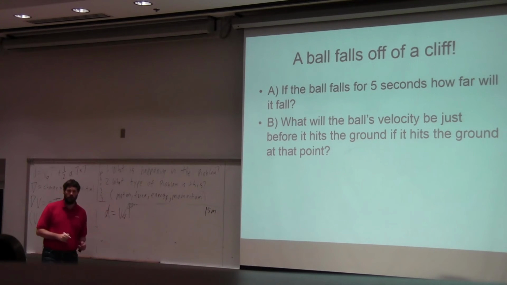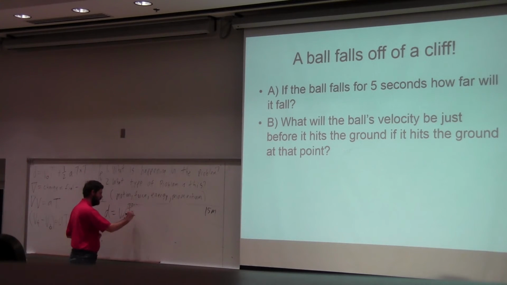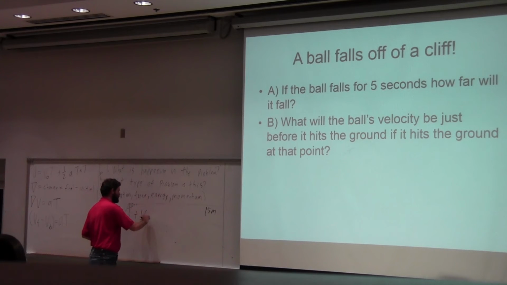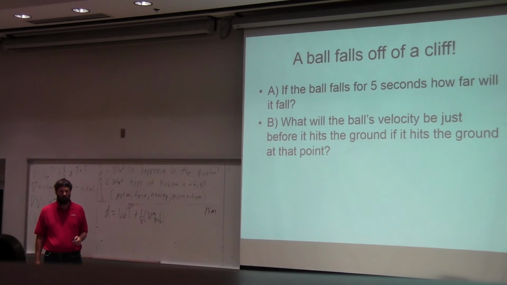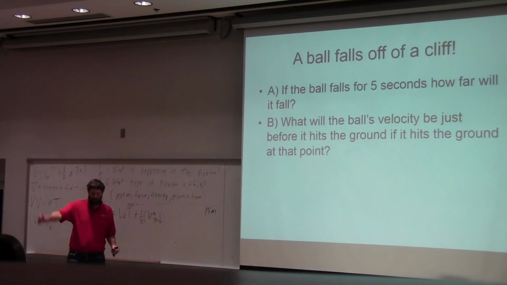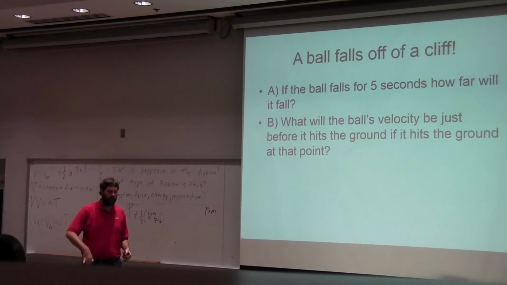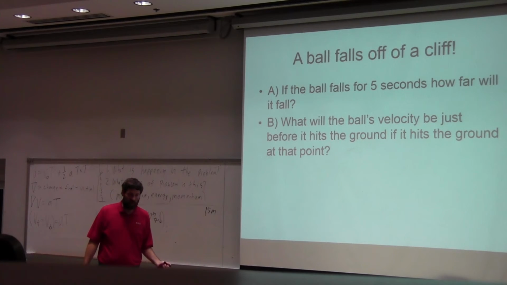I can do that to indicate that that's 0. Plus 1/2, my acceleration is 10 meters per second squared down. Here I'm going to pick down to be the positive direction. Because my initial velocity was 0, I get no advantage to picking upwards as my positive direction. Usual rule of thumb, if you throw a ball downwards or you drop it, you're going to probably want to pick down to be your positive direction.